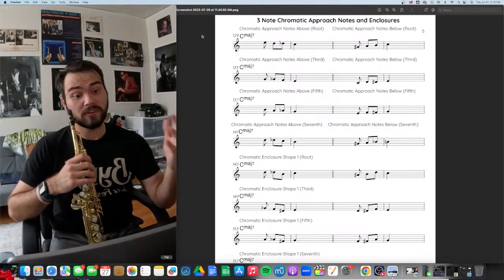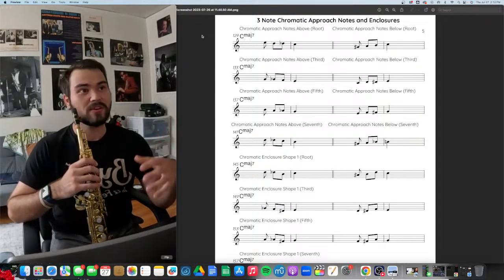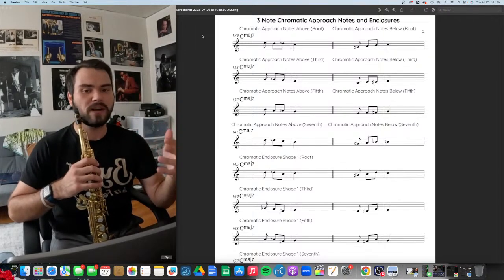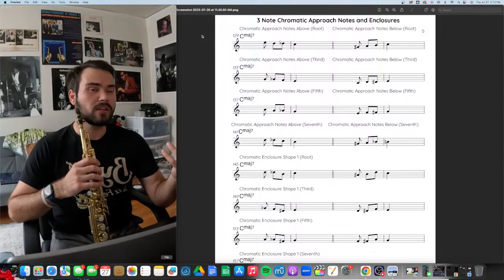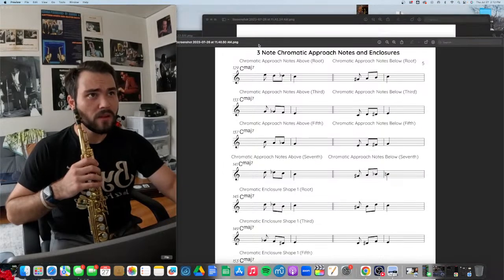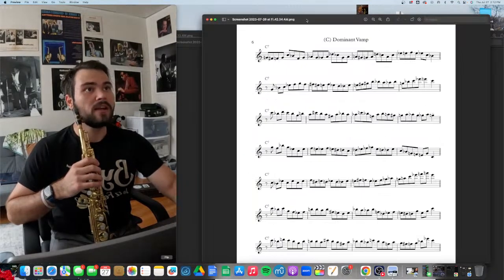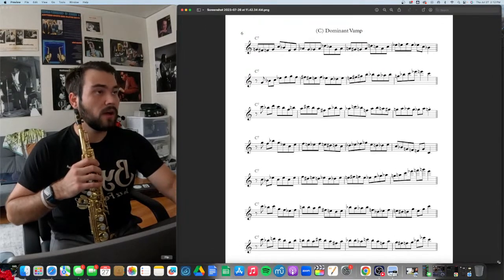And doing this in all different kinds of keys, right? A flat is harder than C, and F sharp is harder than, you know, the more sharps and flats you add, the harder it may become. But it's still a really, really good exercise to have in your fingers and your memory of adding chromaticism into your playing.